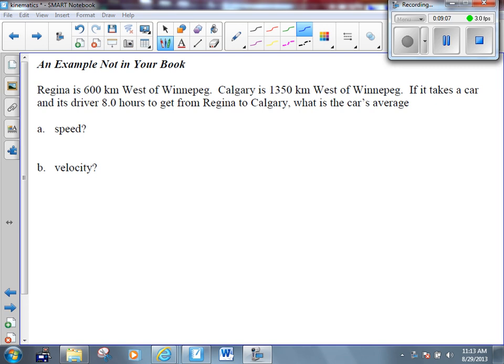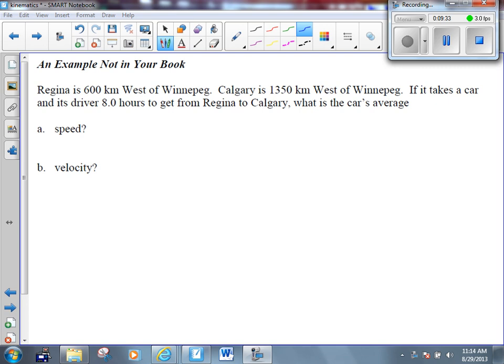Yesterday we talked about how we all look at signs like that and we all kind of estimate in our mind how long it's going to take us to get somewhere based on how far we are away. We all recognized, I think, that at some level we use the equation v equals delta d over delta t whether we realize it or not. We're just going to formalize that today. Let's take a look at this question in a little bit more detail now.